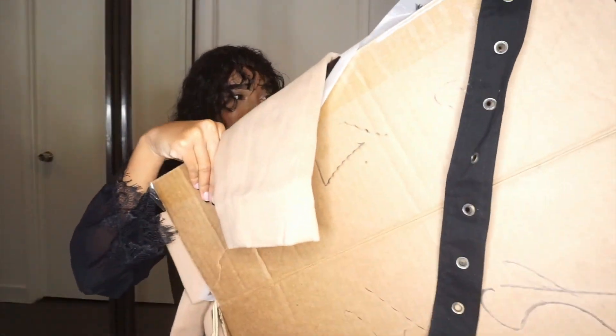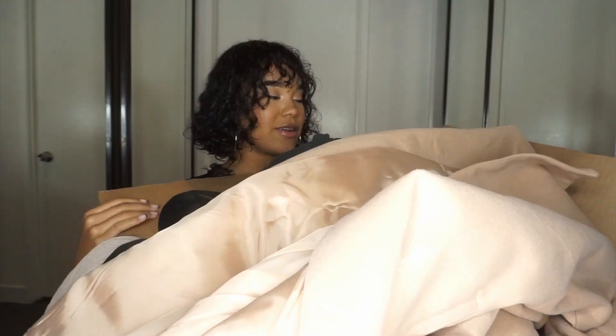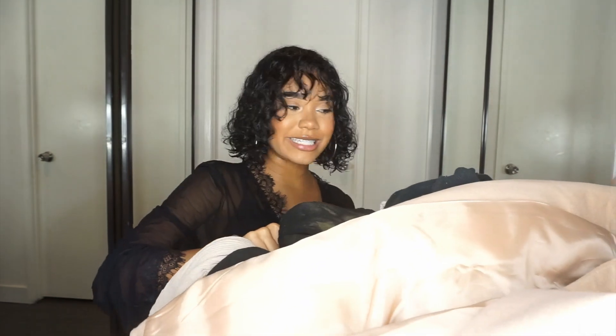Everything I got, I got in an extra small. I don't know if I just got skinnier or if Fashion Nova's sizes run bigger now. I tried on a couple things — only like four — and about two of them were kind of big. I don't know if Fashion Nova changed their sizes, because if they did I'm gonna be upset. I've got this big box, as you guys can tell I've opened it, so yeah, let's get started.